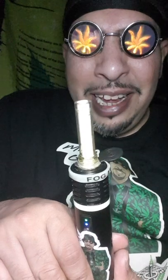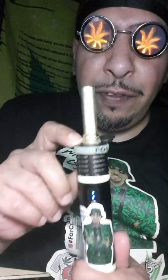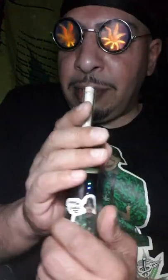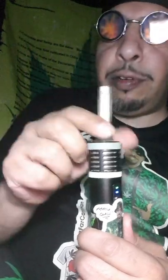Enjoy the terps on the XL. Wow, straight off you can taste the terps. Very, very nice. Very pure flavor coming through. Look, I'm losing tongue. That's really, really tasty.